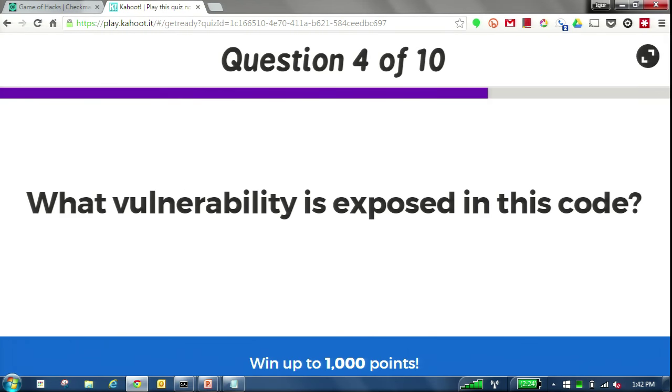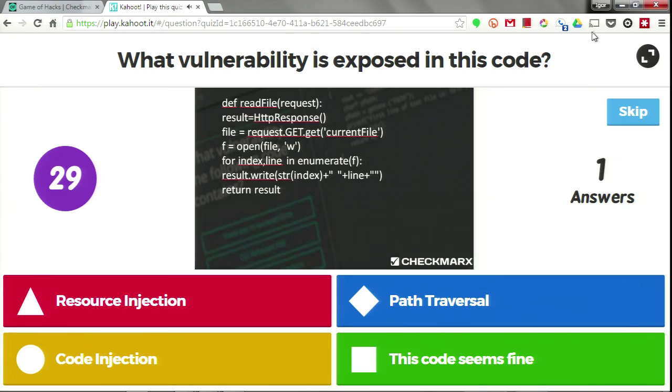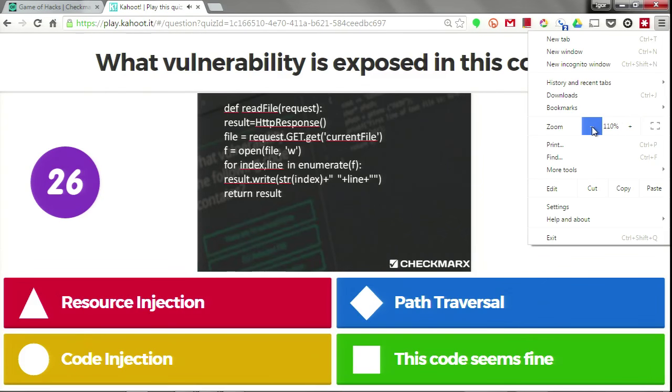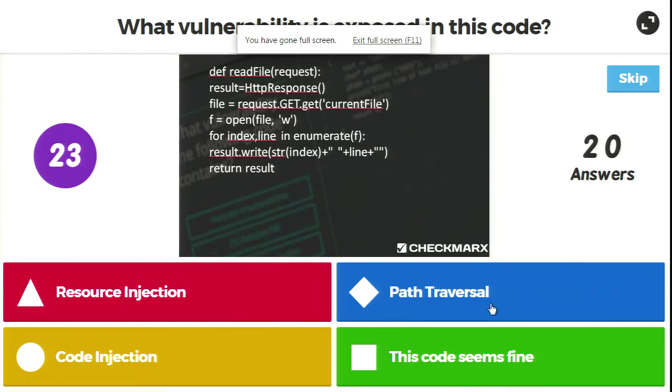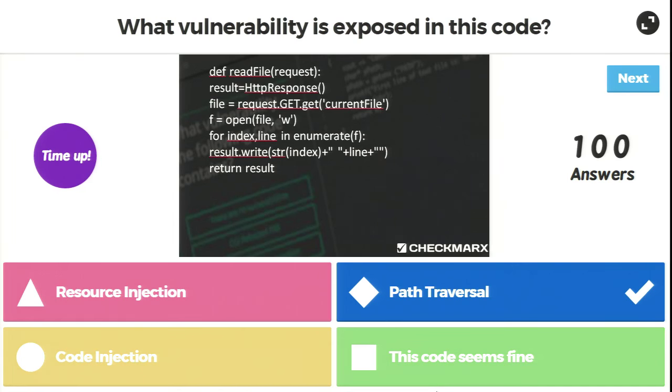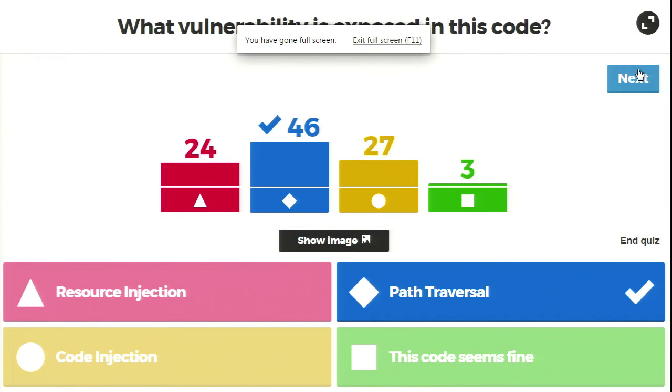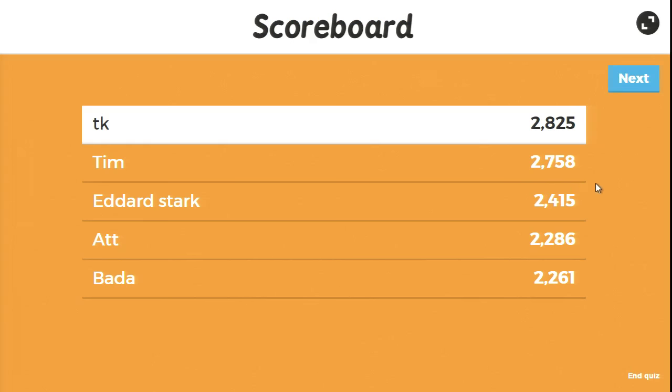Up to 1,000 points. So let's see if we can. I'm not sure. Why can't I? I can't make it bigger, sorry. Can't see it from there? Sorry for those of you on this side, it might be difficult. But all hope is not lost, right? See, that one was, I think, maybe a little more difficult, but TK is still going strong. Where's TK?